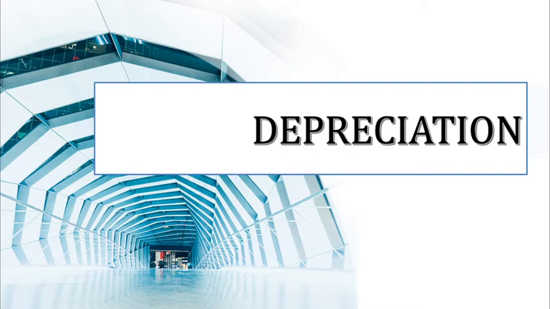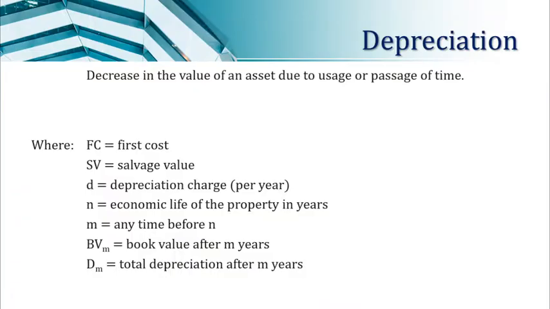So, under depreciation pa rin yung pag-uusapan natin ngayon. Ano nga ulit si depreciation? It is the decrease in the value of an asset due to usage or passage of time. Ang gagamitin pa rin nating formula for book value is si FC minus DM. So, ano na ba yung method na gagamitin naman natin ngayon to solve for depreciation?